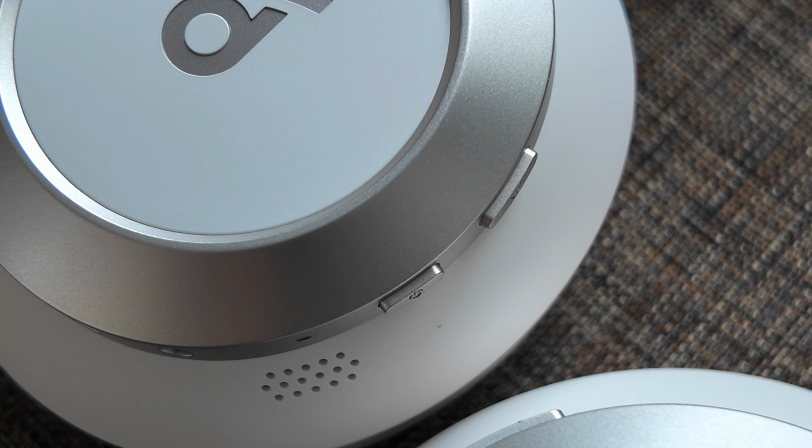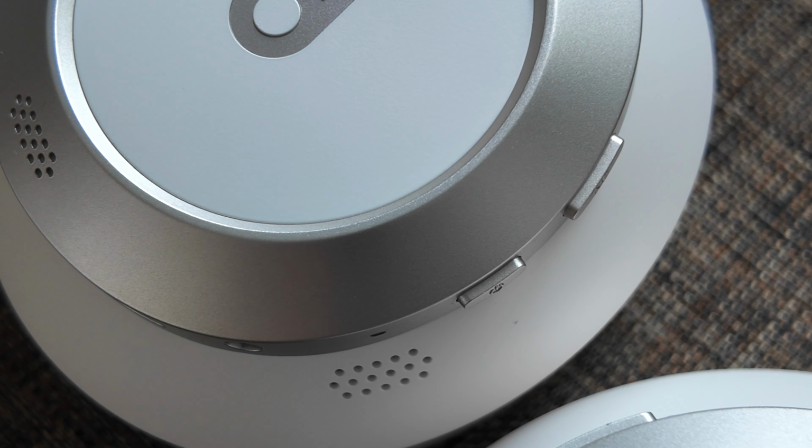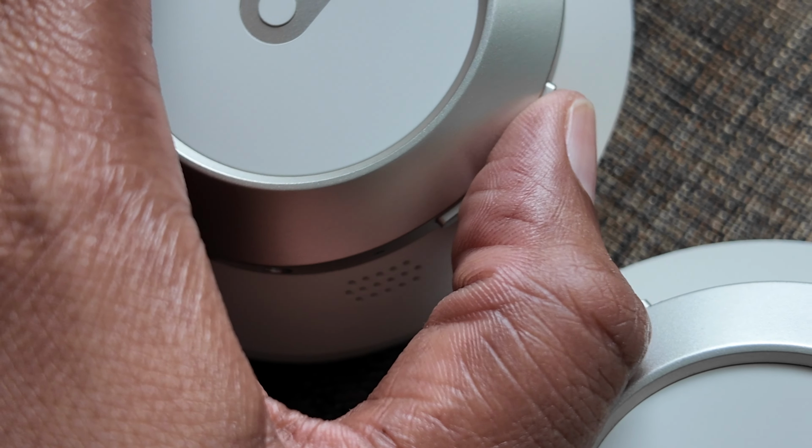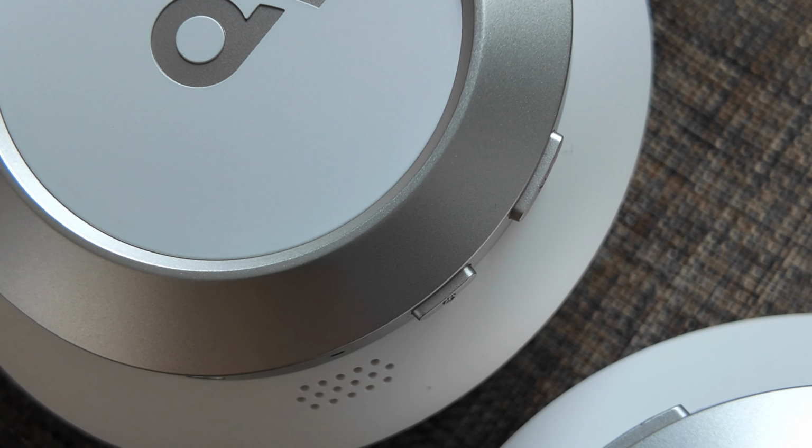Now we've still got all buttons going. That's really nice. The buttons kind of feel like metal, but not sure if they are. Anyway, they feel more solid than the Q45, which we also didn't have any issues with, to be honest. And they're a bit more raised on the Pro too, so it's a bit easier to feel where they are. In fact, I've had a few instances where the first press didn't register because I was just used to a lighter touch. You need to press it a bit harder.